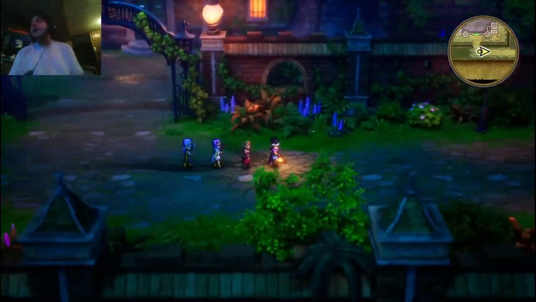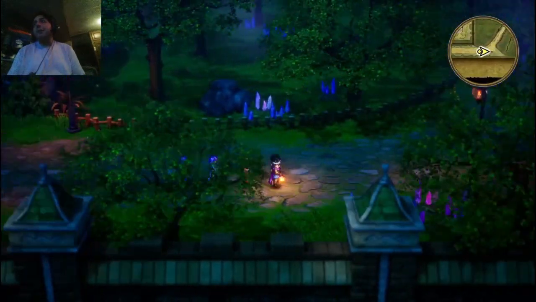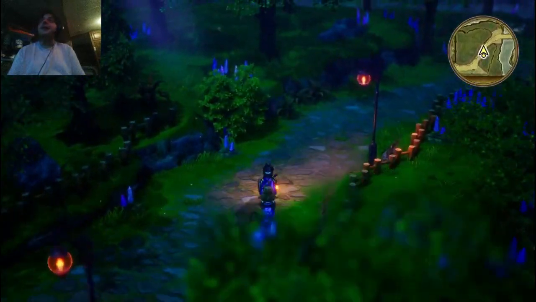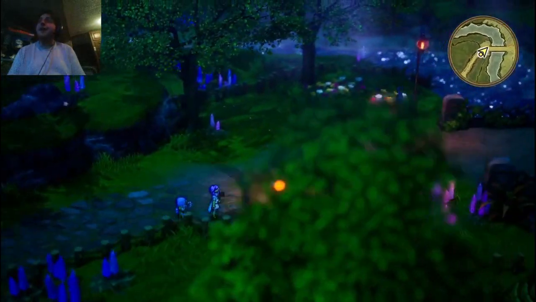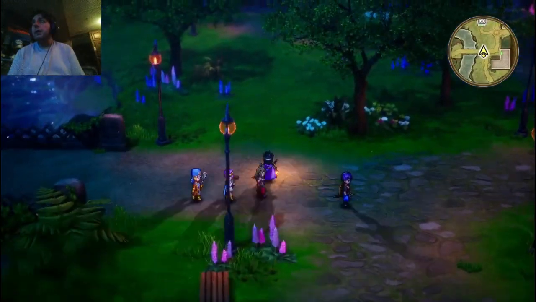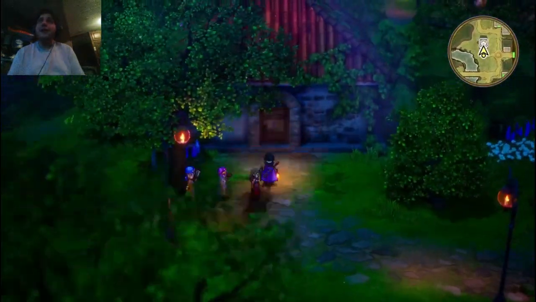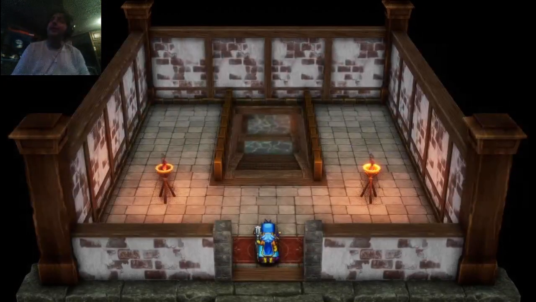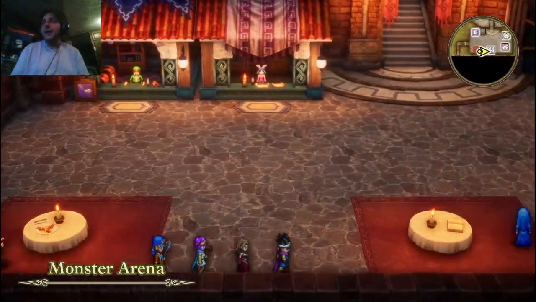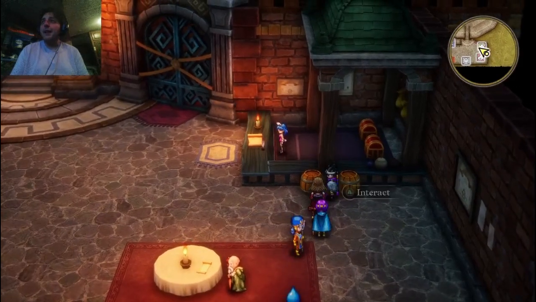So let's sleep till morning and see what we can buy in the shop. And then we'll be done with the boring part of this episode and get to the actual stuff, like destroying the archive. Well, the one place we haven't searched out is the monster arena itself. So we might as well check it out while we're at it. Oh, there's the slime guy.